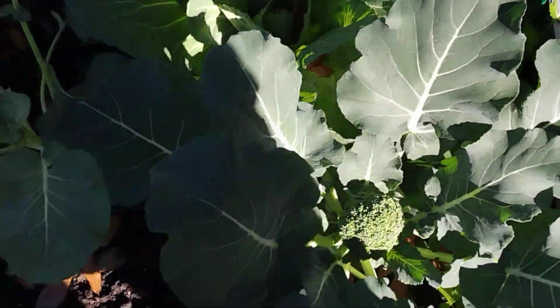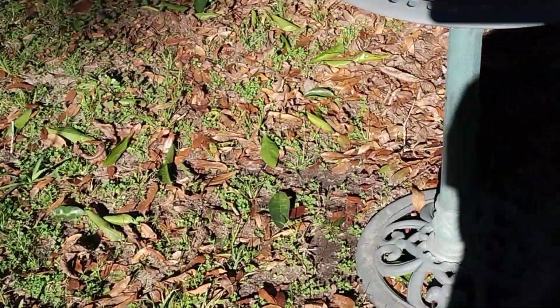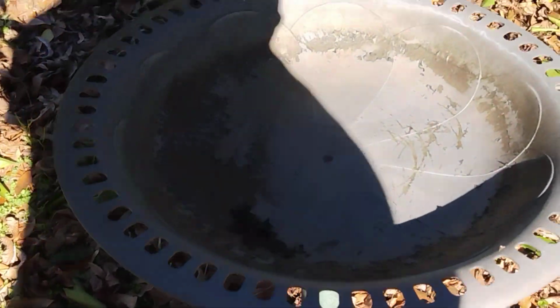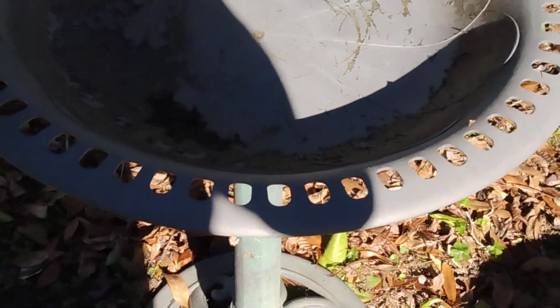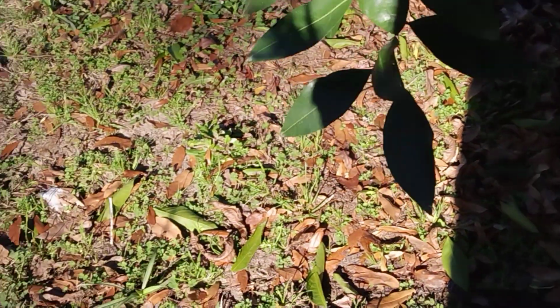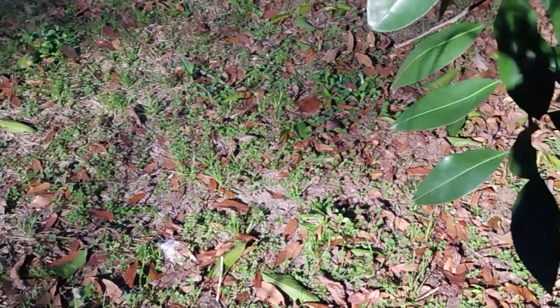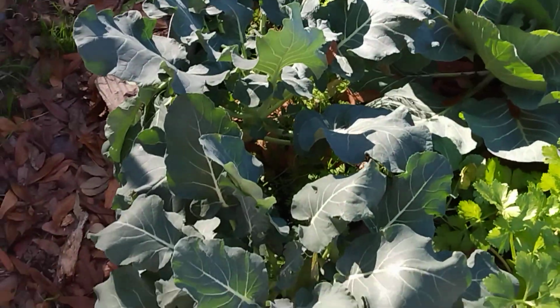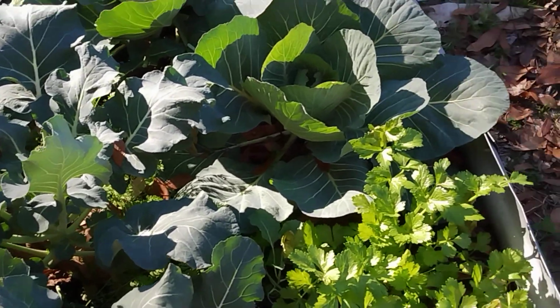Won't be long. I dumped out my bird water because we've had so much rain that we had containers all over the place with water. And I didn't want that to be a mosquito bed. All right, I'm not going to make this a long, drawn-out video. Y'all pretty much seen all this, at least once or twice, and I'm facing the sun.